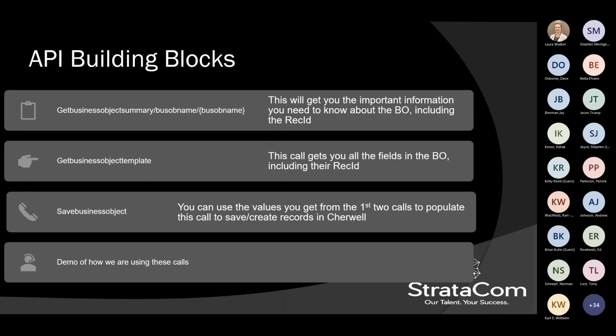So this really allows us a lot more flexibility to build an application on top of Cherwell's API, which is really why Cherwell should decouple their front end from their workflow engine and build the front end completely API based. It's a newer methodology. A lot of Twitter's doing it. A lot of companies are doing that. So that would be my suggestion. But okay, those are your API building blocks.